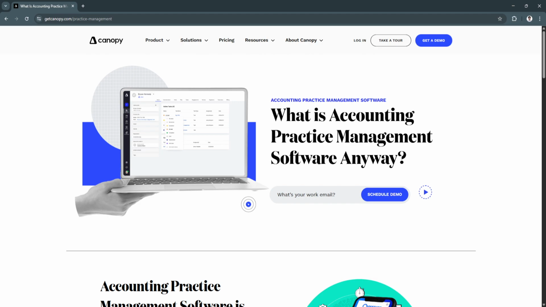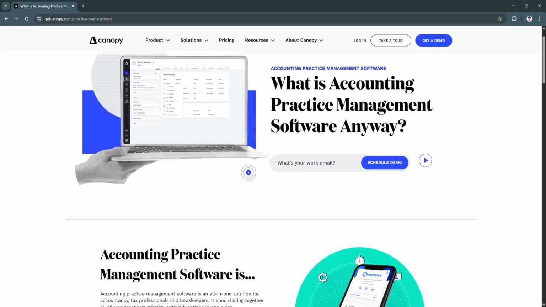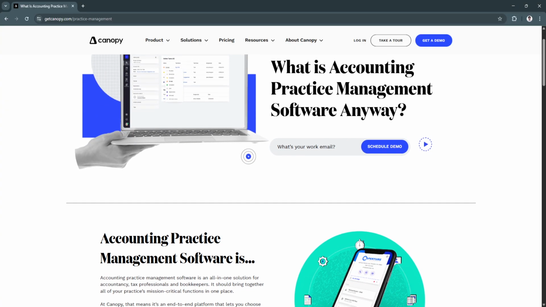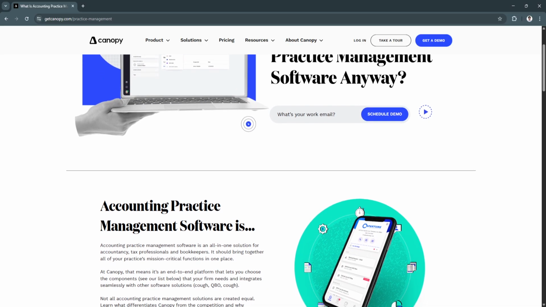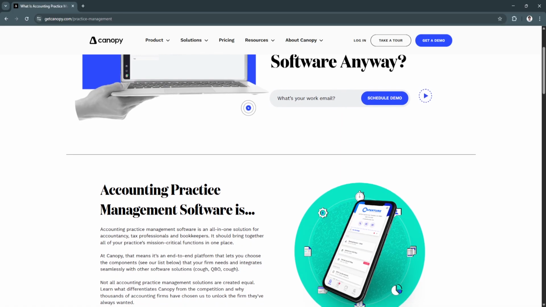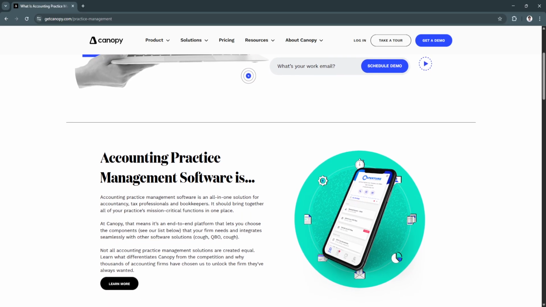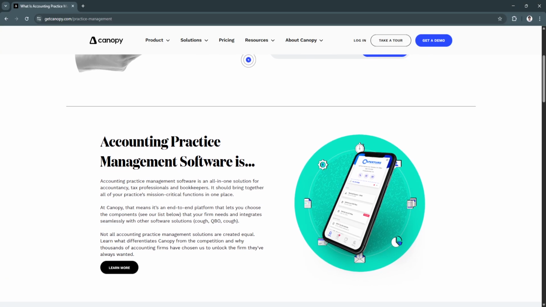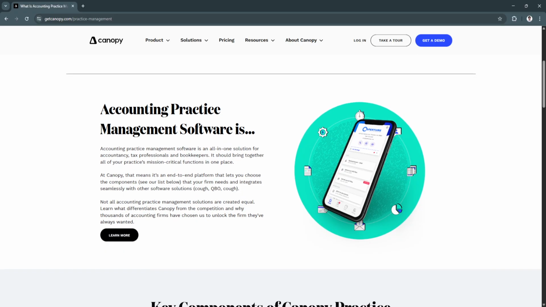Another key feature is the integrated communication tools. Emails, text messages, and reminders can be managed directly within Canopy. The system links communication to client records so that every interaction is logged and easy to track.